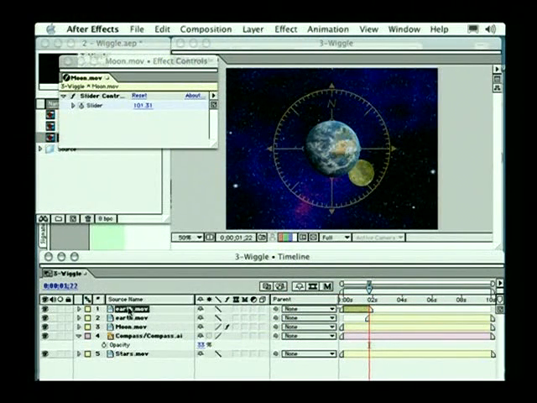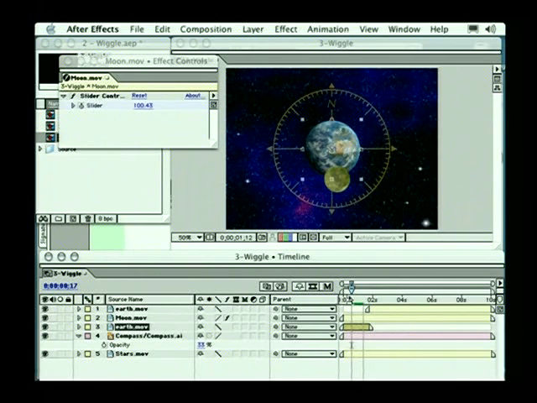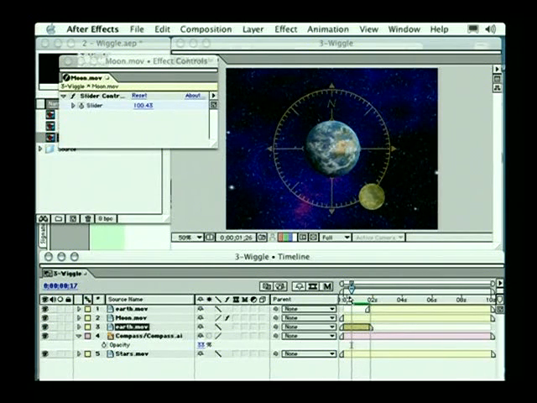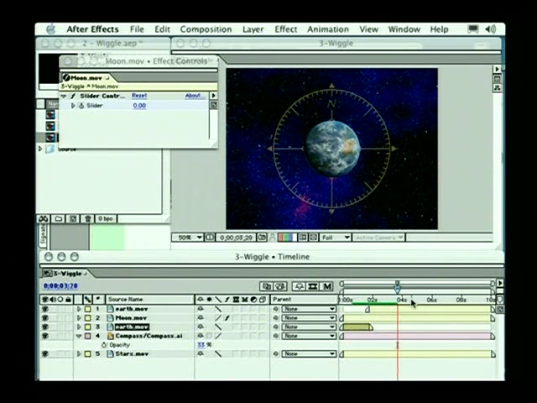I'm going to take the first copy, the one that appears here at the front part of the timeline, and drag it behind our moon. It's actually going to change our layer order a bit, so our Wiggle's going to change. But now, in the first part of our animation, the moon passes in front of the Earth layer, and in the second part of the animation, the wiggling moon disappears behind it. So, random seeds, very important to understand in Wiggle.